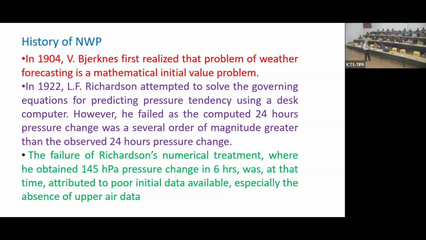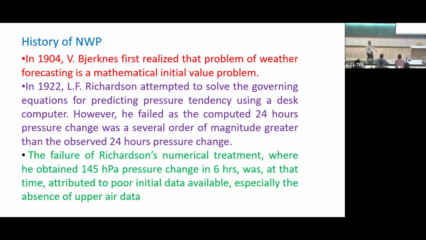Now you recall that in 1922 there was absolutely no information. We all know that 70% of the surface area is covered by ocean, and there was practically no information about the ocean. Satellites and all came much later. 1960, April 1st, was the first meteorological satellite. So there were no conventional observations and very little upper air observations available. But still, he was convinced of this idea.